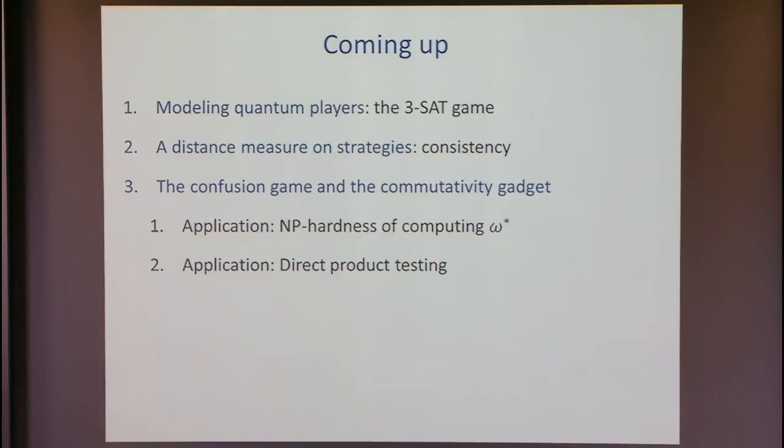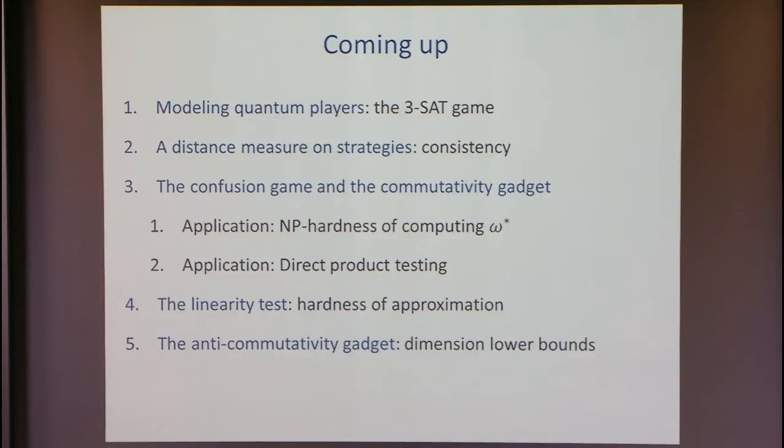One of them is direct product testing of quantum strategies, with application to parallel repetition. Something I probably won't go into either is going further, from hardness of computing to hardness of approximating. I'll say more about this maybe later. I don't think I'll give you any details. And you could do more, so you could come up with other types of games or gadgets to prove these lower bounds. I mention this just to say that the kind of stuff we're going to go through lets you prove not only what I'll prove, but also many of the other things that I've described.